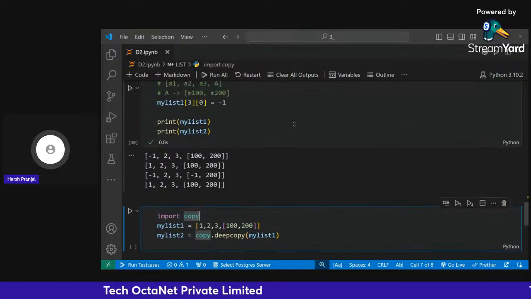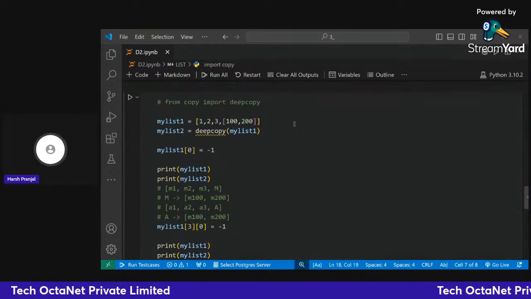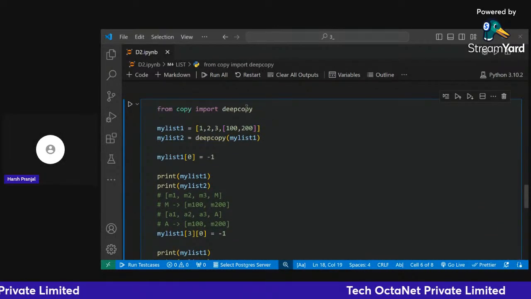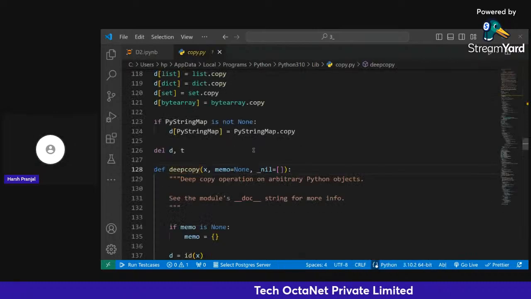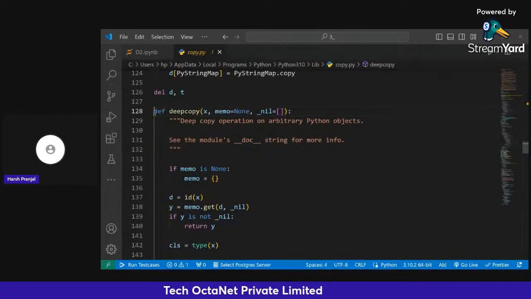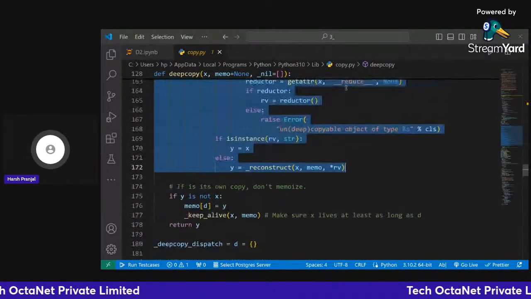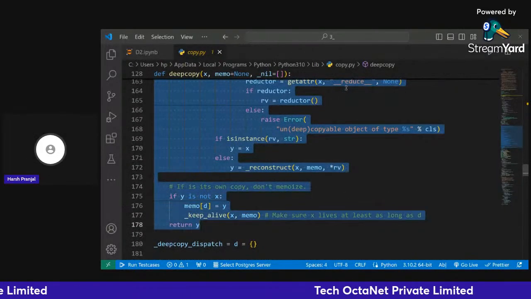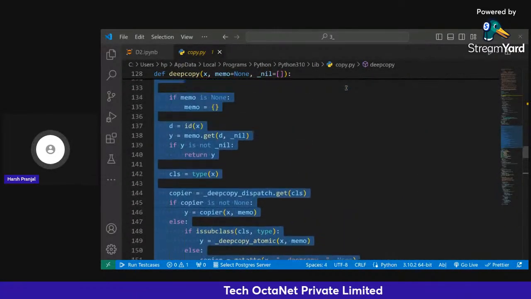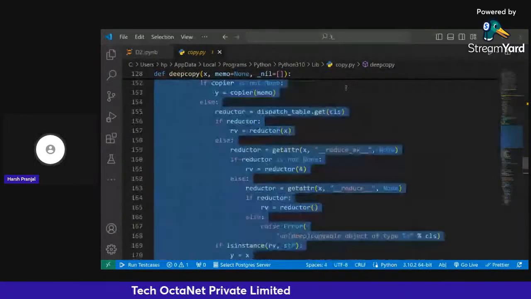Just tell me the difference. You can easily observe this one. While importing deep copy, you are only importing this much line of code, that is roughly around 50 lines of code. Yes, that is exactly 50 lines.